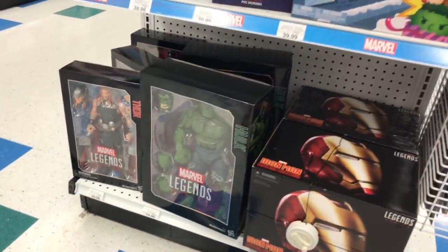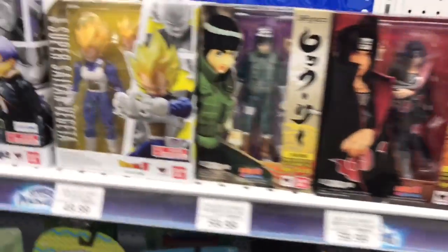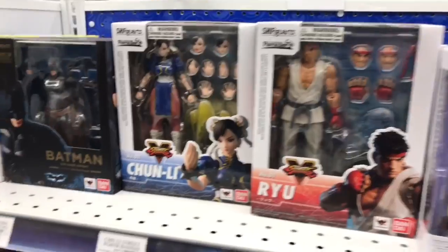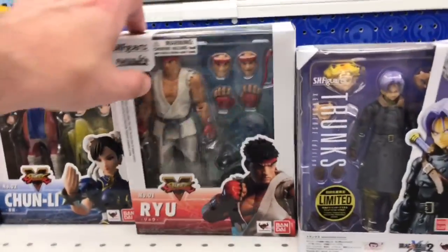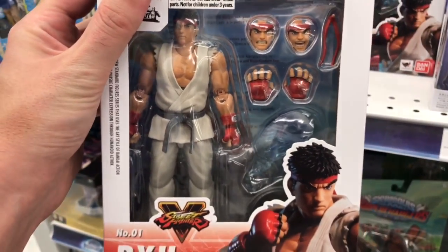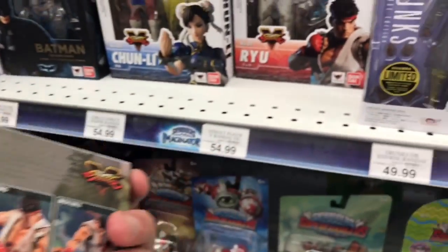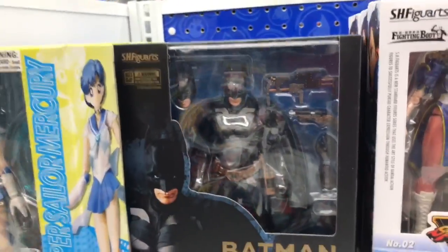Super heavy. So we were on our way out. We saw these guys, which is kind of a new addition over here at our TRU. They are pretty cool. The only ones I know are these three. Oh, yeah, these two. I don't know any of them. And then they have that dark moment.